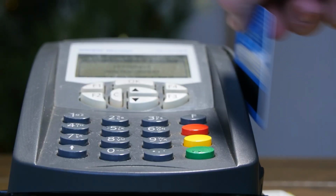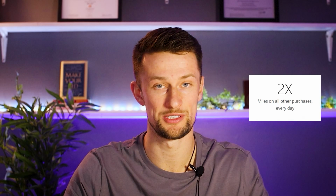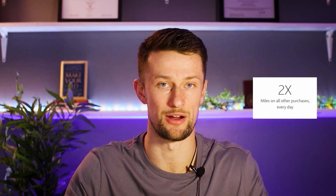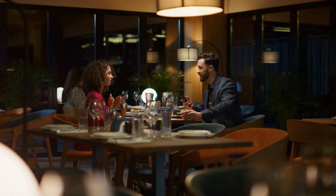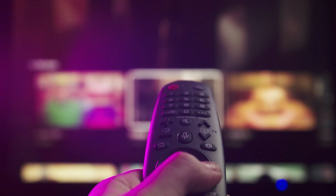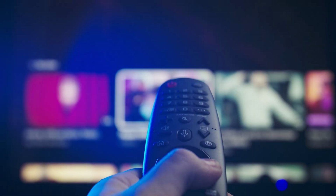And I swipe this card all the time, knowing it earns 2x miles back on non-category purchases, and then I can focus my Sapphire Preferred spending on the areas where it really excels. I personally put more spend on my Venture X, so I never feel like I'm running low on miles there. However, I still do enough dining out and purchases on streaming services on my Sapphire Preferred that I can keep up the balance of Ultimate Rewards points, so I never feel like I'm too low in either currency.